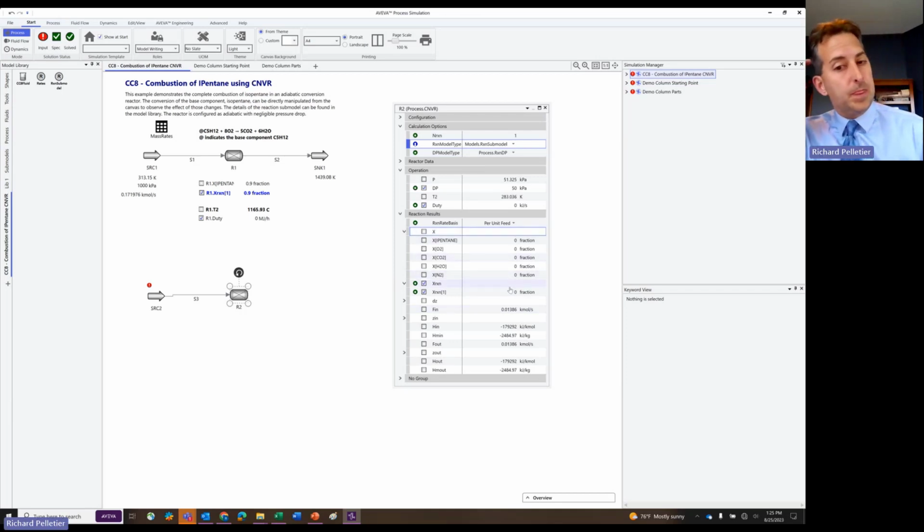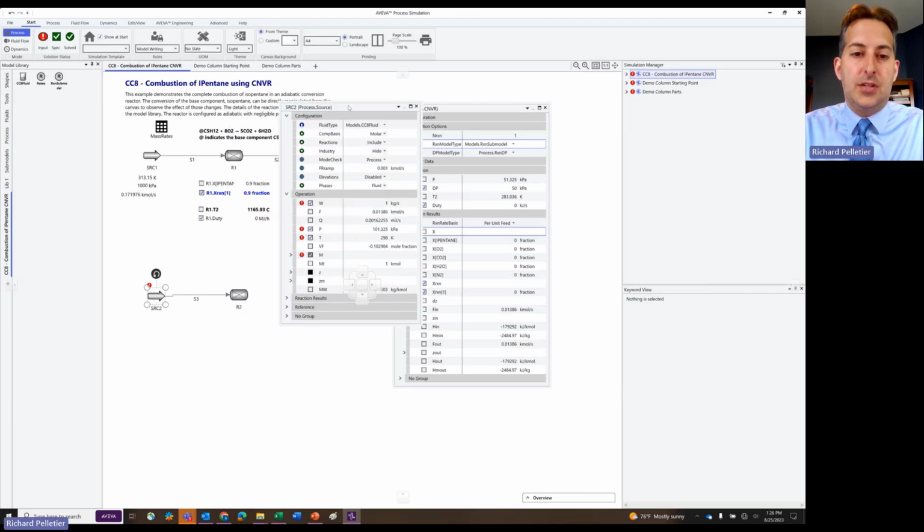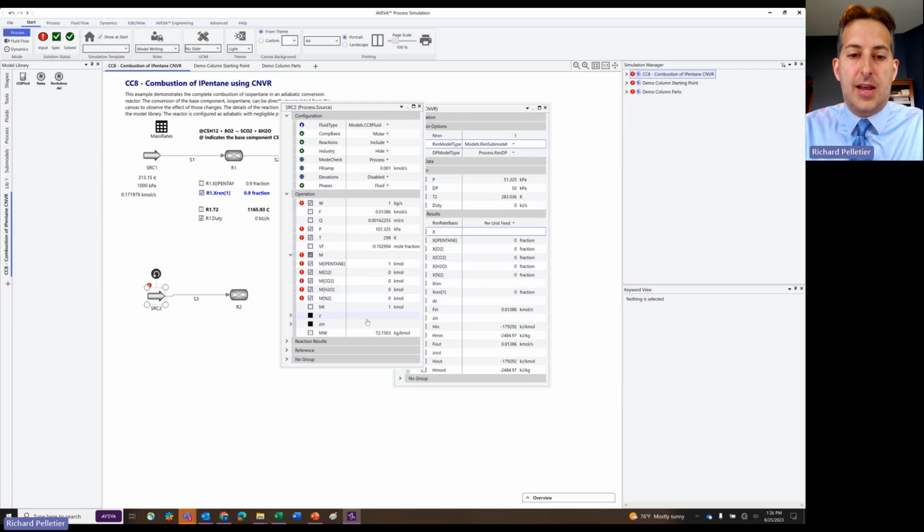Even at this point in my process, the simulation is designed not to be doing any conversion up until this point. The program tries to take as many incremental steps as it can to ensure that you remain square and solved, right? So the transition from the default submodel to this submodel is meant to be seamless, so that from this point, we can start to try to introduce some kind of reaction. Now, for me to get a reaction, I do need to make sure that my composition here is adequate, right? So right now I only have pentane. I don't have anything else.